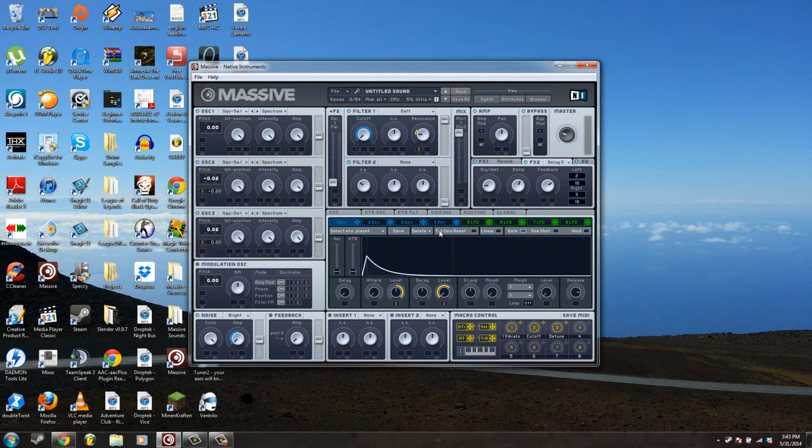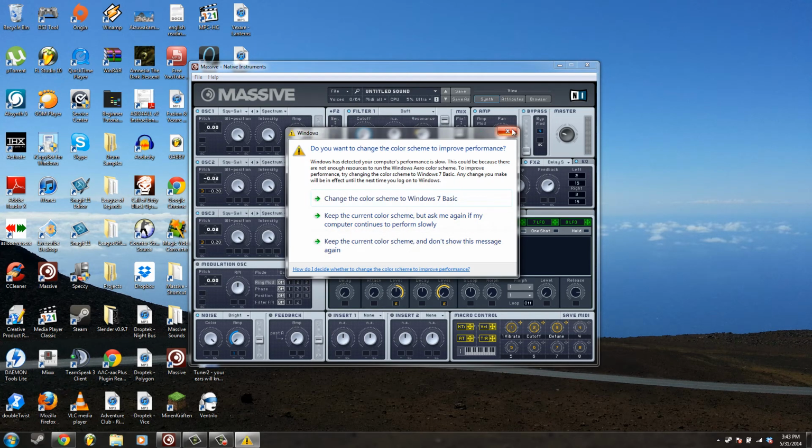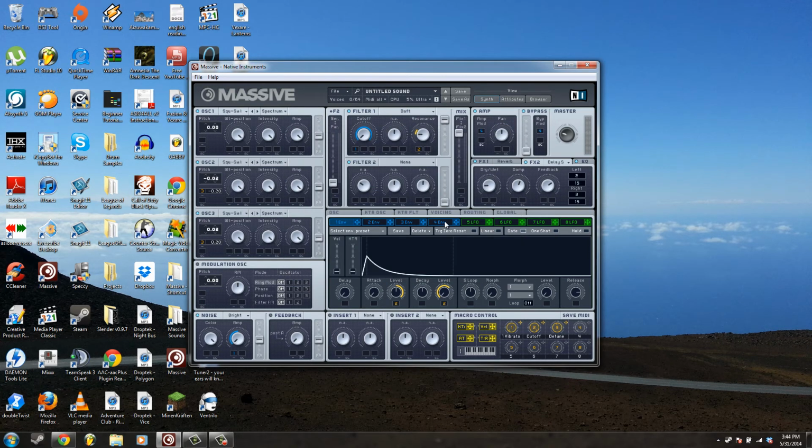And lastly, we can add release to make it, instead of just ending as soon as you stop pressing the button, which I'll get rid of these effects to better display. It just stops right away. You can add release on envelope 4, and this will make it dip off not too quickly.